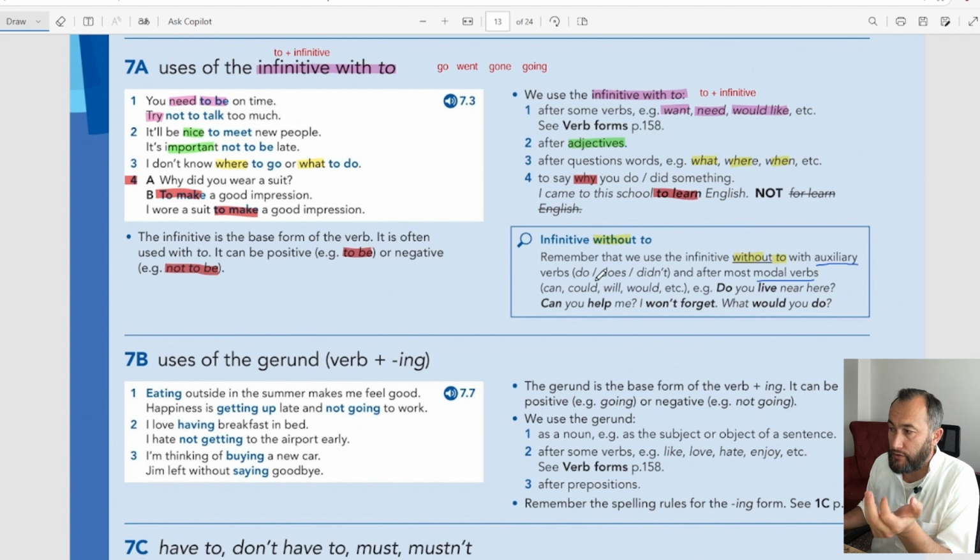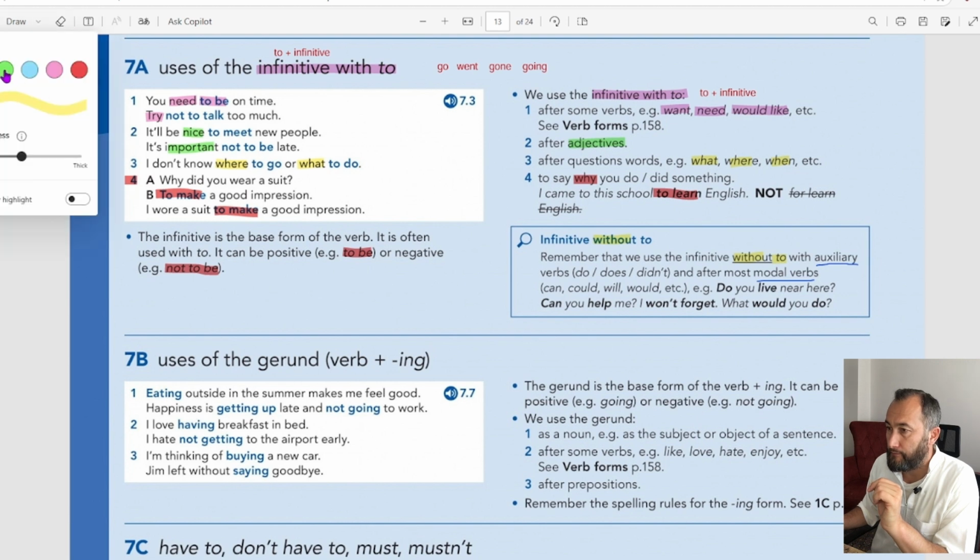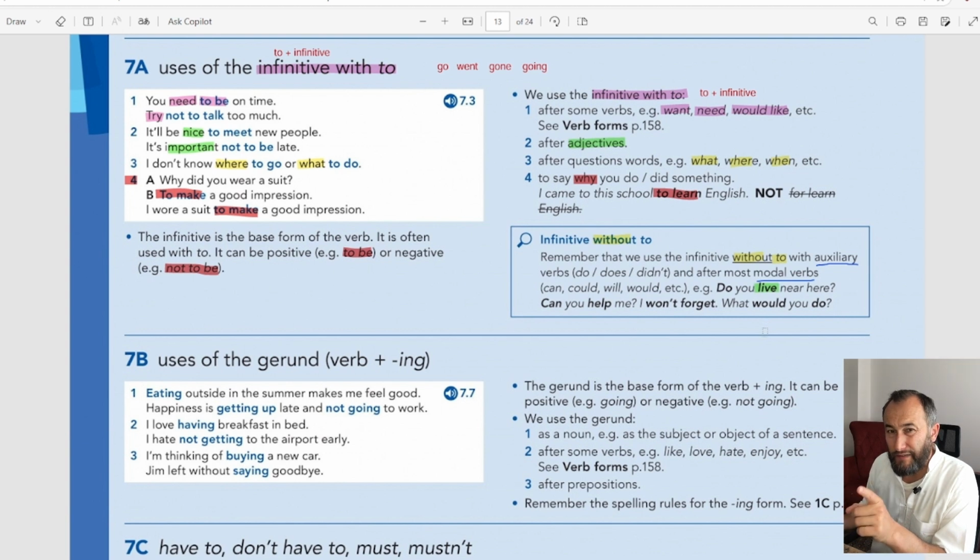Or auxiliary verbs like do, does, didn't, we use infinitive. As you can see here, there you go. Look, do is auxiliary, so we're going to use live. Do you living is wrong. A lot of students, they make this mistake. I mean, some students. Do you living? No. When I say do, or does, or did, or don't, or doesn't, or didn't, I must use infinitive verb, right? Like, she doesn't live here. I didn't buy. Don't say I didn't bought.